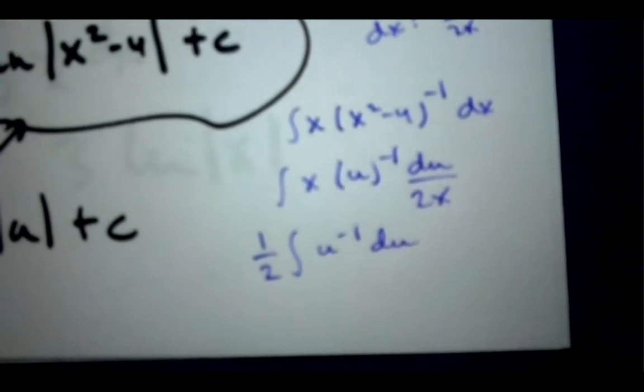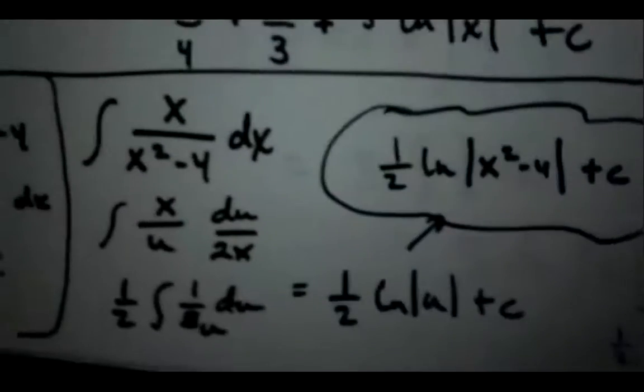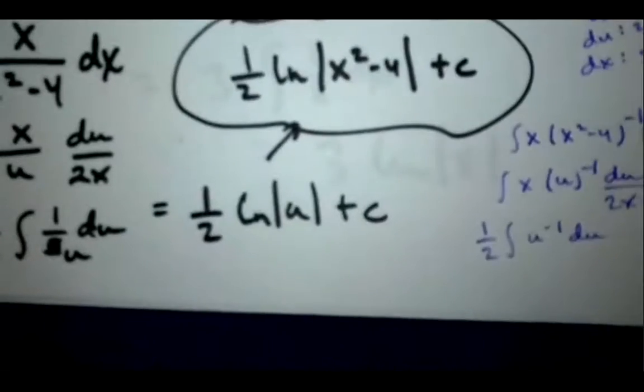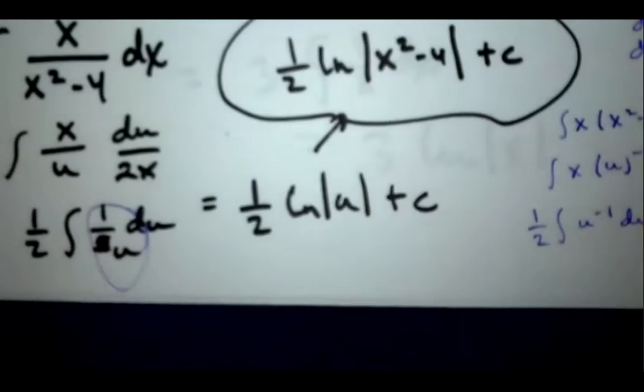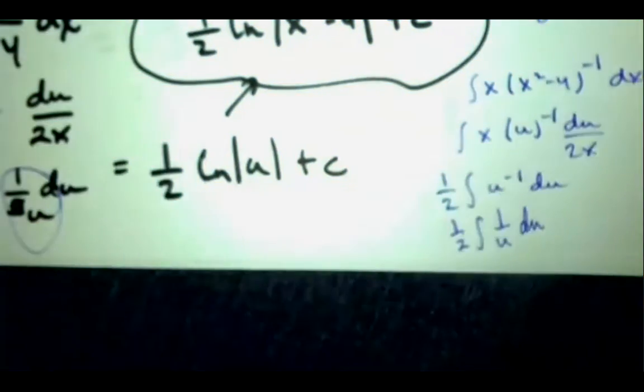Yeah. Okay, so here's the thing. You just can't do that, right? Because when you integrate that, I add 1 to the power, and that's just going to be the special case that we have to avoid. So all you need to do is flip that downstairs, and you've got it, right? So if I flip that downstairs, now this is half integral 1 over u du, and then when you integrate that, you're going to be at the same place we just got to.